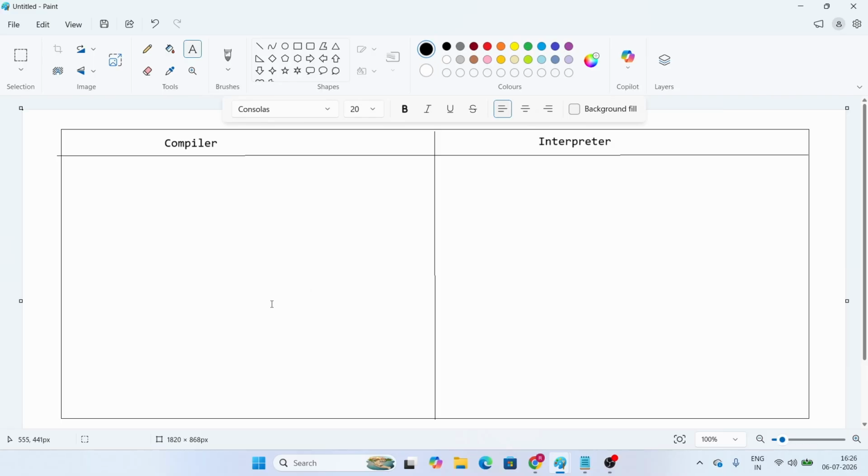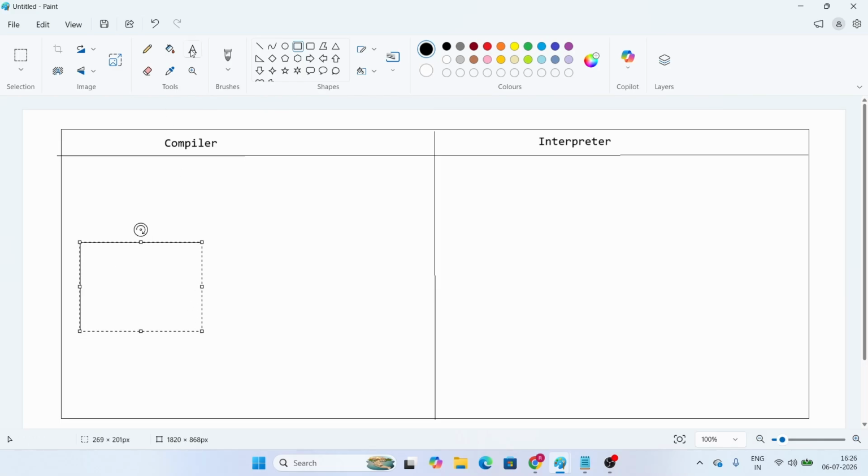Whatever programs we are going to write, we call it source code. Now we should convert that source code into machine understandable format, which we call object code. Let us consider we are writing a source code file here, with the name hello.c. The extension we give for a C language program is .c.